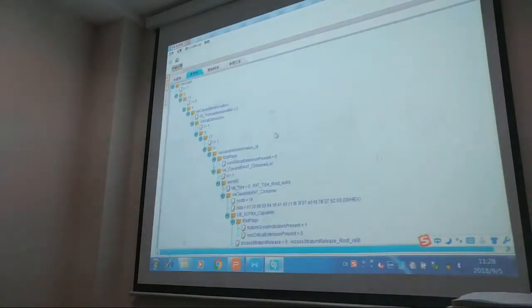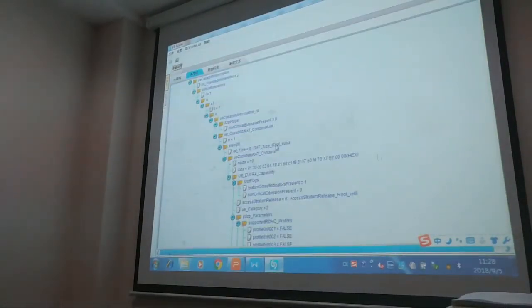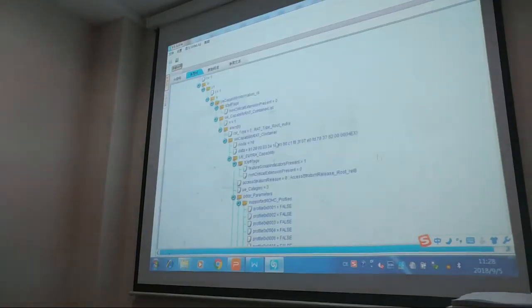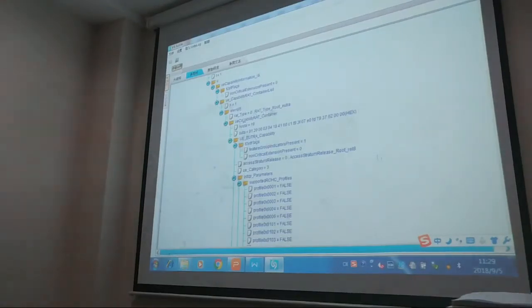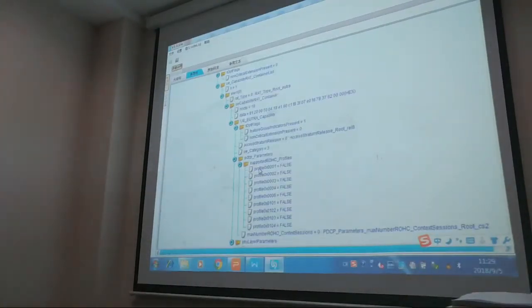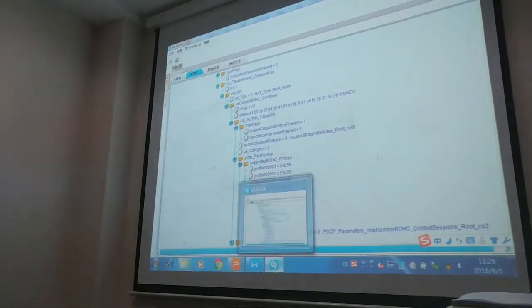UE capability information. The UE will report it: my capability, here is the system it supports. It indicates one feature. So the bit sequence is defined by the protocol.